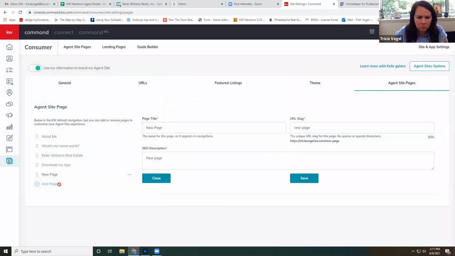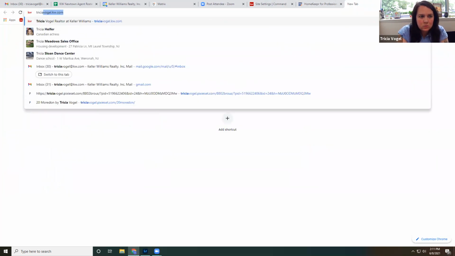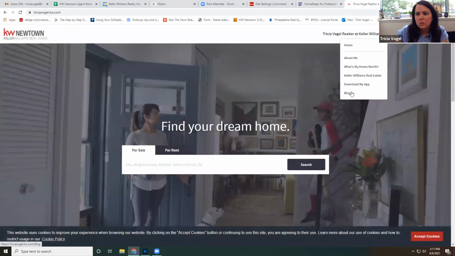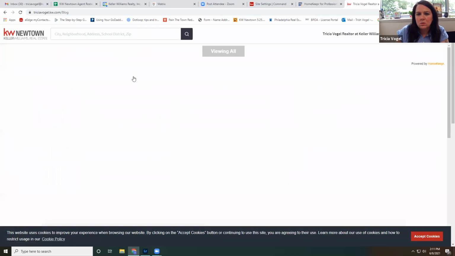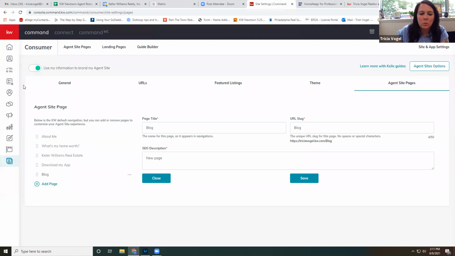I'll walk back through this part once I know that it actually works. So let me check. Okay, good. Yay. I was afraid it wasn't going to work.